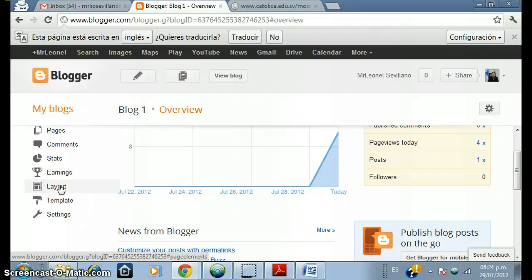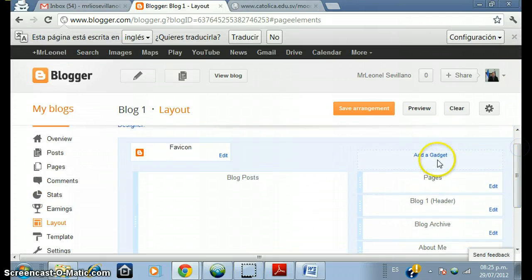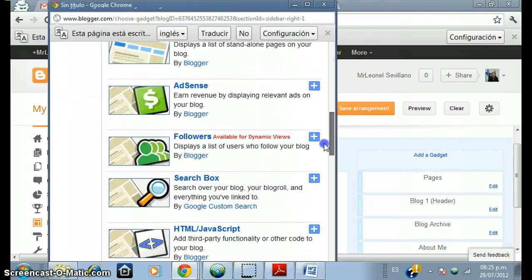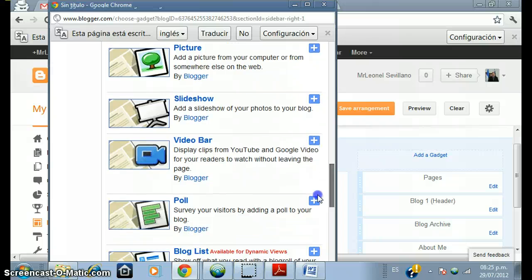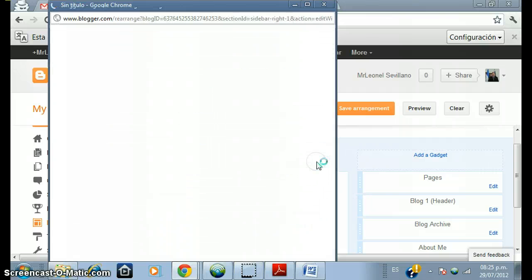Because we have to add another gadget to our website. We are going to add the gadget of the link list. We're going to click on add gadget, and we're going to select a link list. We're going to look for it here. This is link list, and you add it.